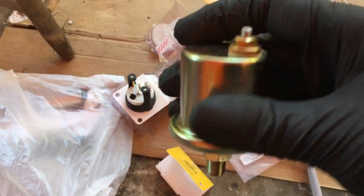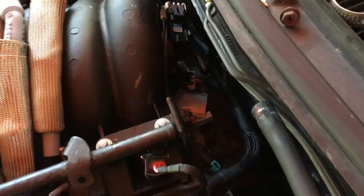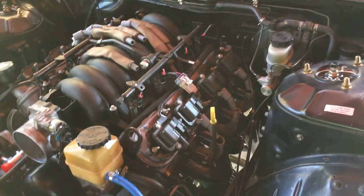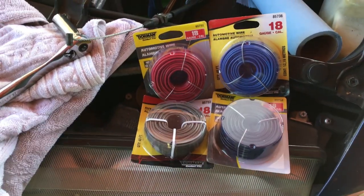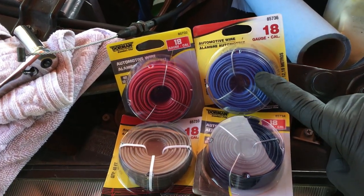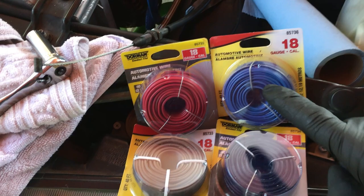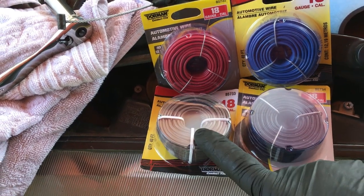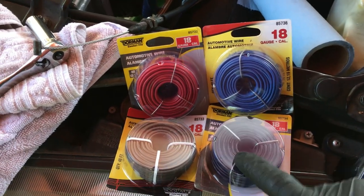Check the size of this because I'll probably need a small wrench since I obviously can't put a socket on it. I put a little tape on there lightly just to cover the hole until I get an adapter. I bought some black wire for ground, some blue wire for the water temp gauge, some brownish-gray wire for the oil pressure gauge, and red for power — to keep it color coordinated. Otherwise if I had three black wires for the oil pressure gauge and three black wires for water pressure, I wouldn't know what's what.